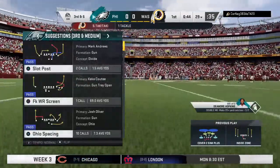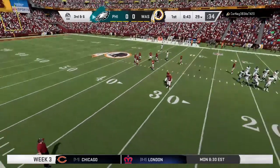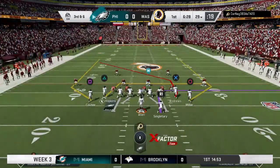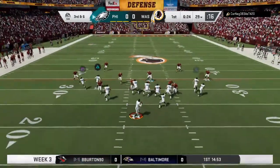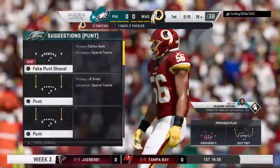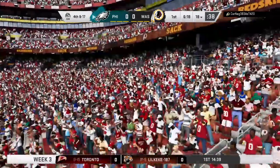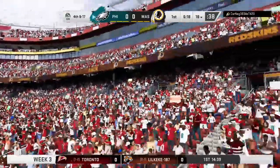Not easy for any quarterback, no matter the situation, and there the defense won the battle. That second down play call was not to pick up the first down. It was to get them into a manageable third down because they had an incompletion on first down, so they were behind the sticks, so to speak. They needed to make up some ground, and they did. Now Allen. Oh, Allen cannot get away, and down he goes. Sione Takitaki able to get him down for a loss of 11, and it brings up fourth down.